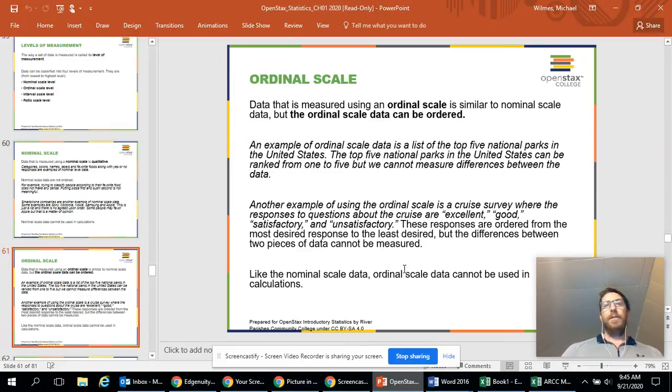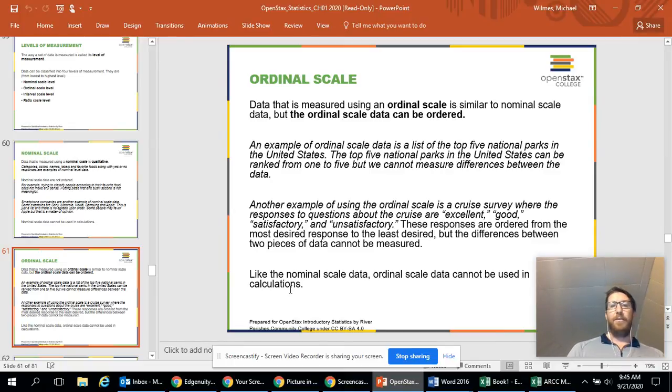Ordinal scale comes from the Greek word ordin for order, and we're going to be taking all of that nominal data, everything with words, and then putting it in an order. So this is pretty similar to nominal, it just can be ordered. So for example, the top 5 national parks, based on whoever's opinion, that's qualitative data because it's the name of a park, but we're putting it in order of 1, 2, 3, 4, 5, and so that's giving it order, and so it's ordinal scale.